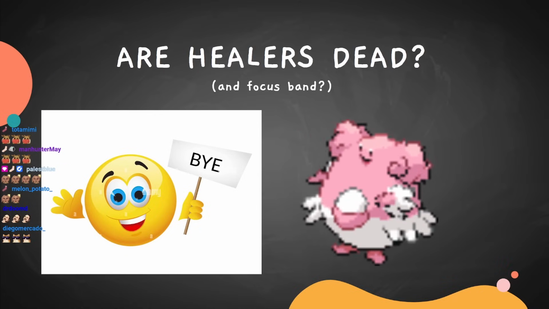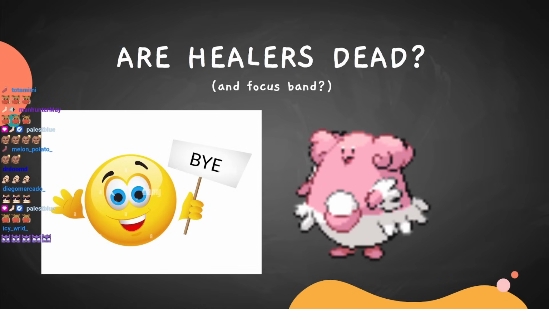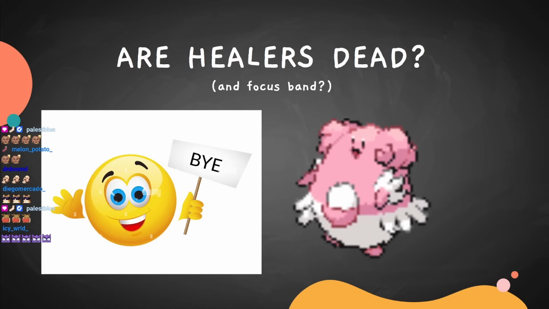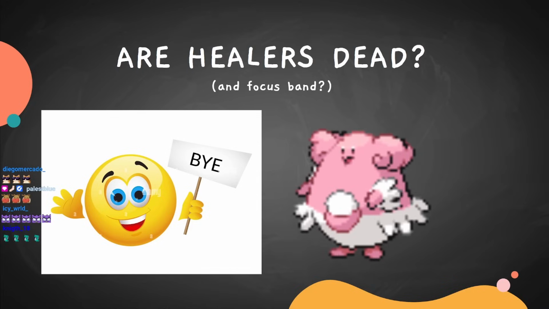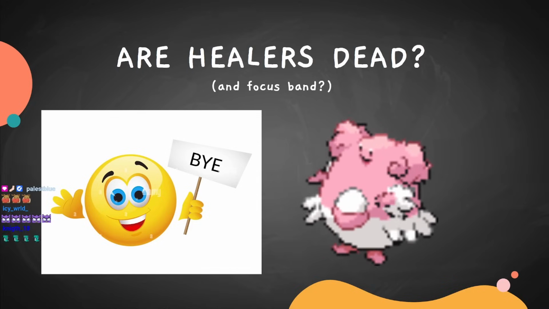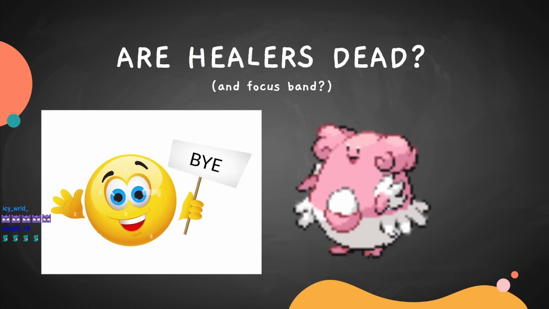For Blissey, your job in the early game is to secure farm for your carry. There's no healing involved in that. Blissey's Unite move, completely uncountered by this. Safeguard Helping Hand build, still completely viable. Egg Bomb, you can still disrupt people with Egg Bombs. And Soft Boiled, again, still going to be useful.